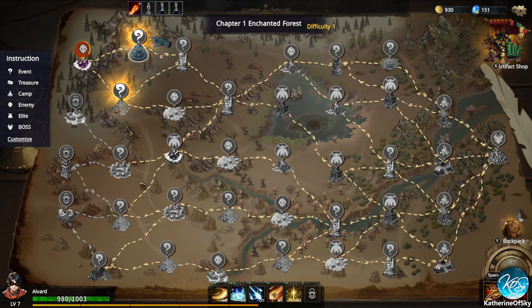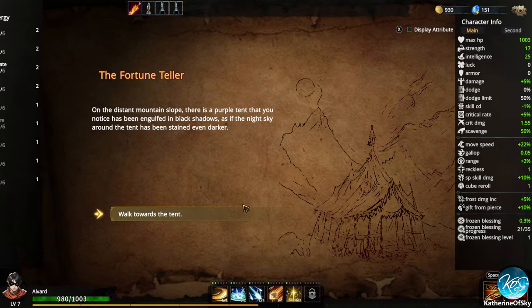Okay, and then we have another choice. I think we'll go... Oh, there's some enemies down here. I'd rather have enemies, because enemies give us a lot of chance.